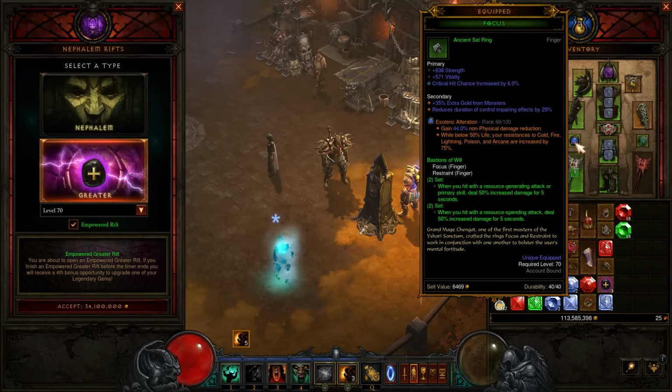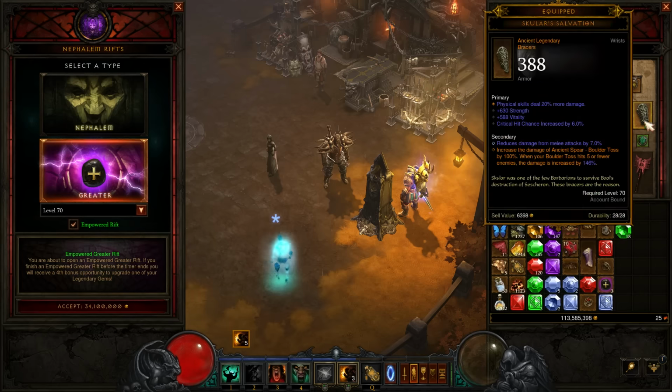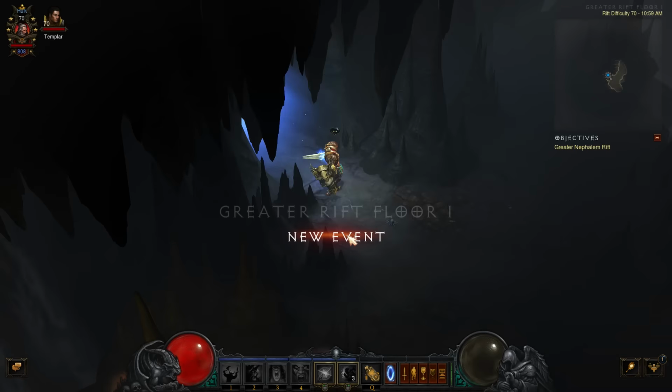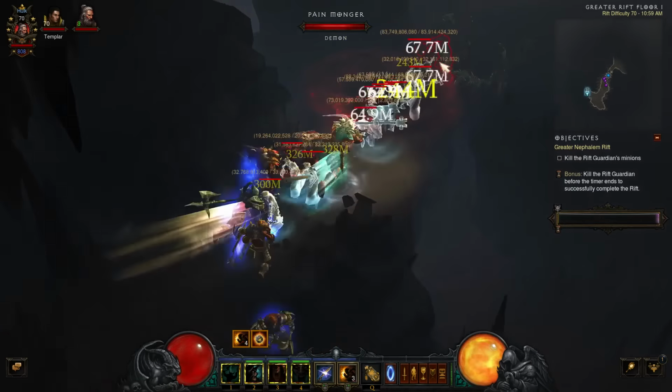We are going to be using the Esoteric Alteration for the damage reduction. This is going to help us survive a little more. We're going to be using Bane of the Trapped for the slow and the extra damage again. And then, of course, Bane of the Stricken, pretty much required on any Greater Rift, I'd say 65 or higher. Those Rift Guardians take forever to kill without it. So, anyways, let's get into it. Go ahead and cast all of our buffs.